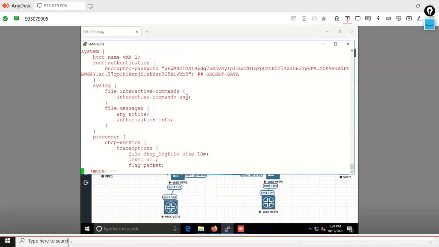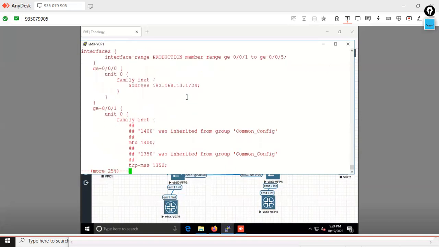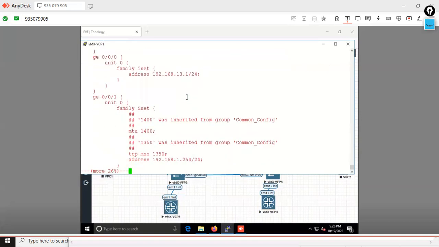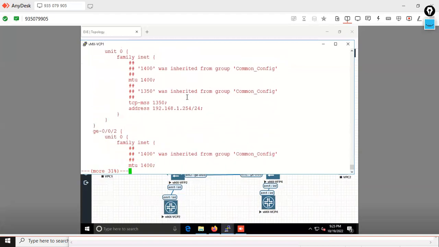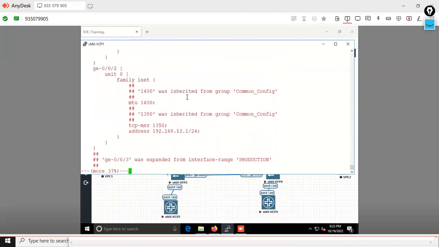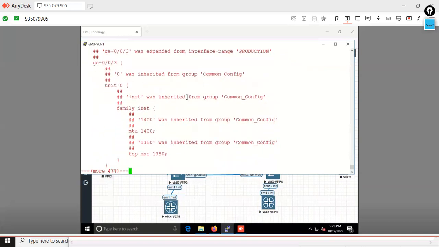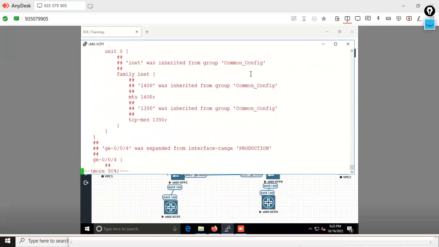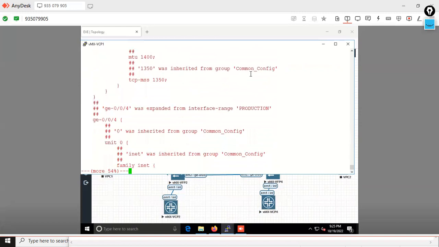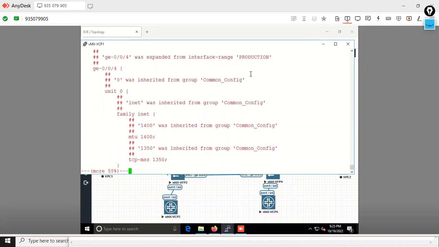And now if I check under 0/0/1, I have it. Under 0/0/2, I have it. I have 0/0/3, and you can understand, right? 0/0/5, I have not yet configured, no IP addresses, but still it is ready.